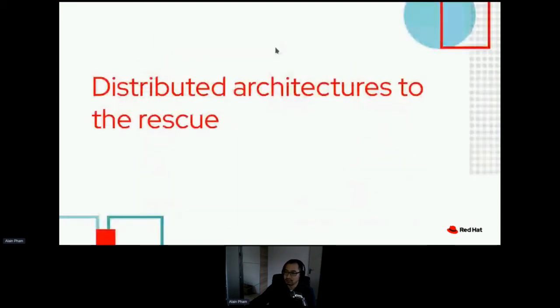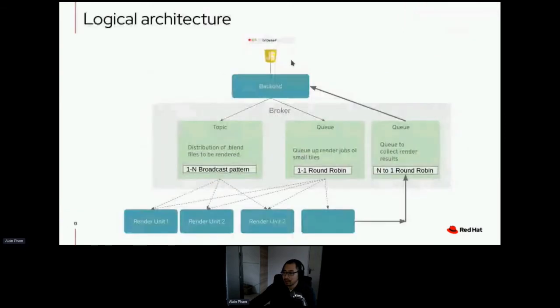And so I thought to myself, I work in distributed architecture. I know distributed architecture very well, so maybe that can come in handy, right? So I was thinking about the logical architecture that this thing should have, and we should have a browser where we could upload these blend files, models, and rendering instructions.